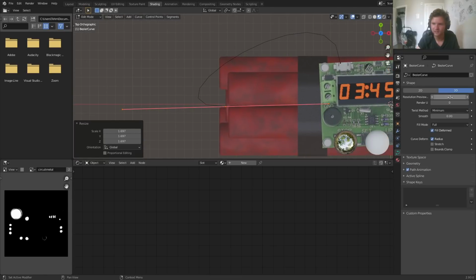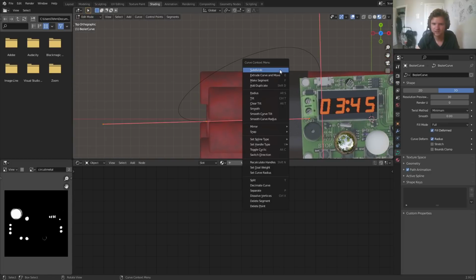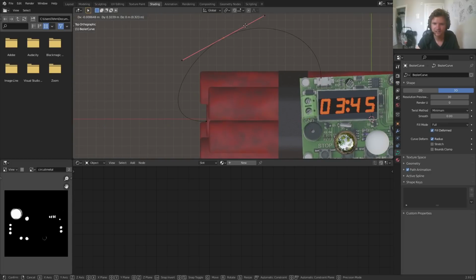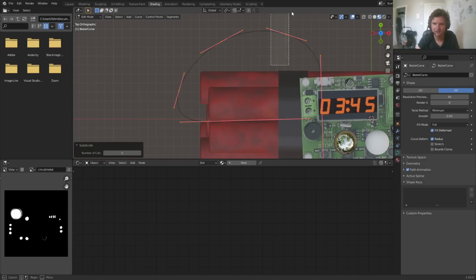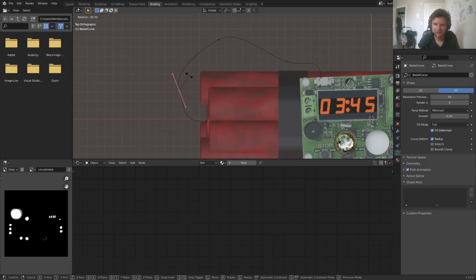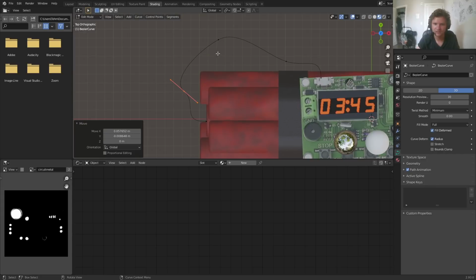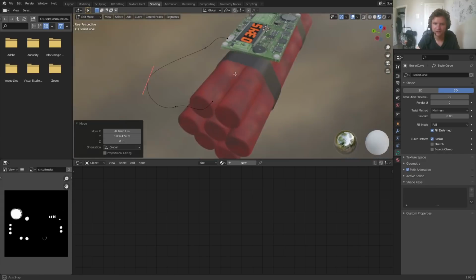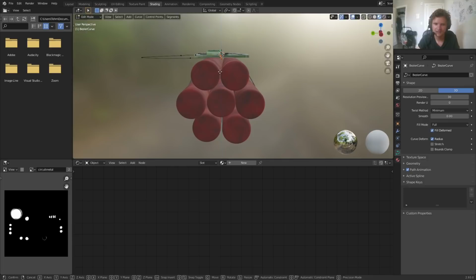Okay, so to clean this up, I'm going to add in much more geometry, or many more divisions. I'm going to subdivide this so we actually have another control point. Let's add another. And I'm just going to make this cable look a bit more chaotic. And I think the way these cables look typically is they're very stiff. Like they can hold kind of weird positions. So I'm just going to move this down here, this down here. This one can go up.